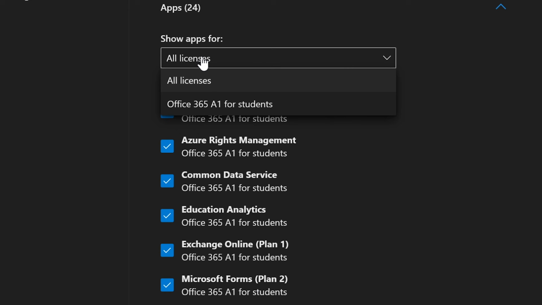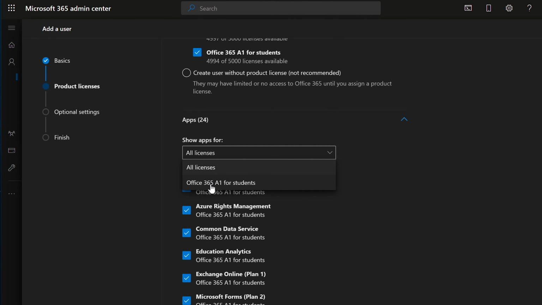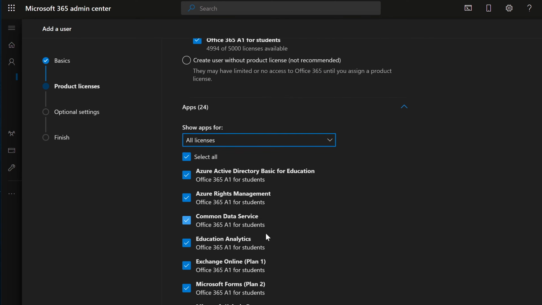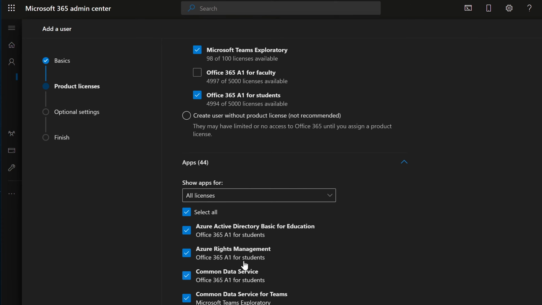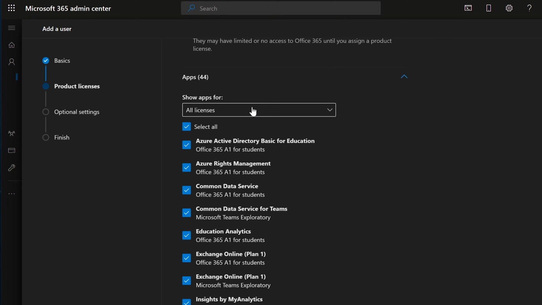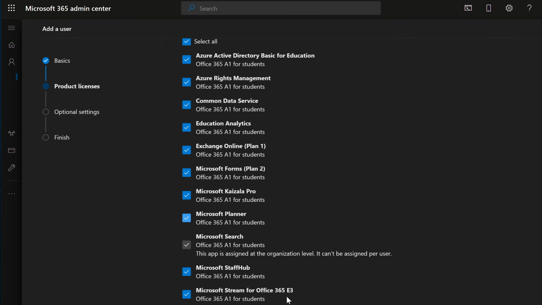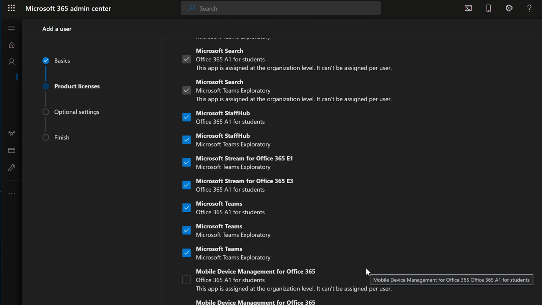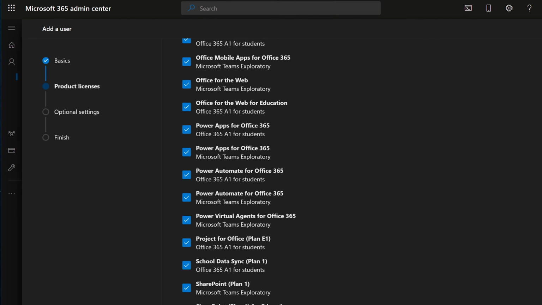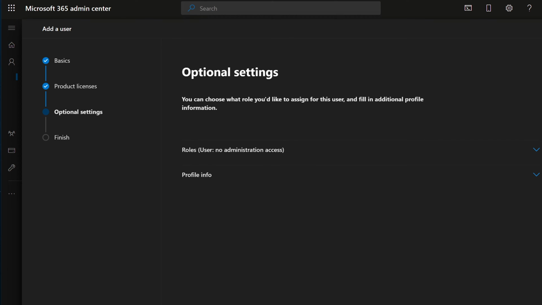So if I select a license and expand this, we can see that I've selected this one already. If I select it, this is what's available. Now, if it's set to all licenses, it will list everything in there, because you can have multiple licenses. If I was to add this one on top of that, it will also reflect that. You see how it suddenly changed down here and added all those features. But if I switch it to just A1, you see some of the stuff disappears, but it's all here if you just leave it at all licenses. So if you want to browse that and add or remove certain parts of the licenses, you can certainly do that. All right, and that's how you add licenses.